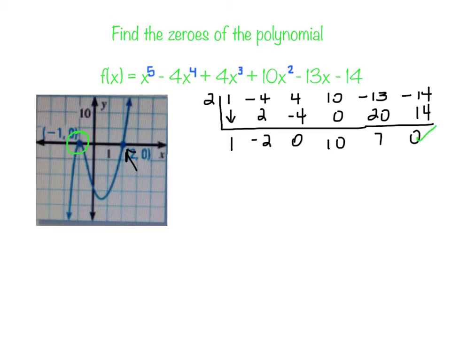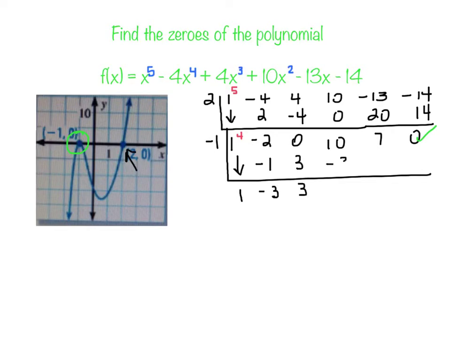So 2 is one of the zeros, and remember that we have now brought this from a 5th down to a 4th. Okay? I still can't factor that, so I'm going to synthetic divide again, and this time I'm going to use one of the -1s. So I'm going to pull down that 1. I'm going to synthetic divide, and again, -1 ends up being a root, but I can see that from the graph.